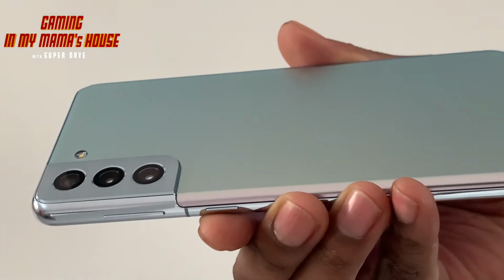At the back, a three camera system. The top one, a 12 megapixel ultra wide camera. The middle one, a 12 megapixel wide camera, and the third one, a 64 megapixel telephoto camera that enables things like space zoom, optical zoom 3 times and 10 times. Sometimes I feel like features like that, like space zoom, where you can zoom in on far away objects.